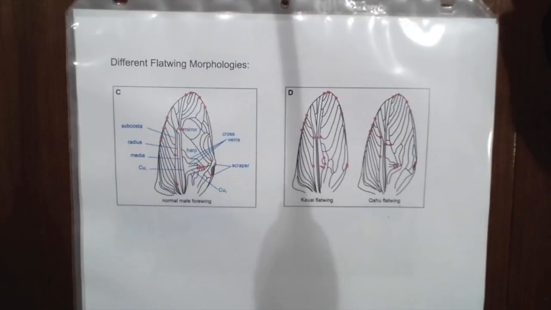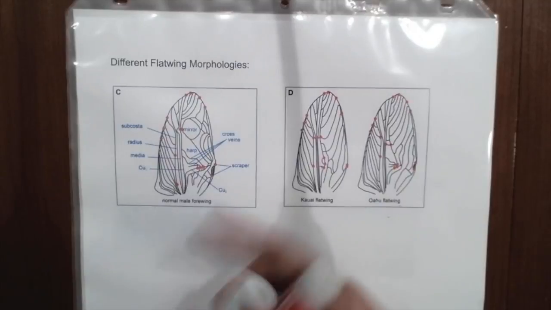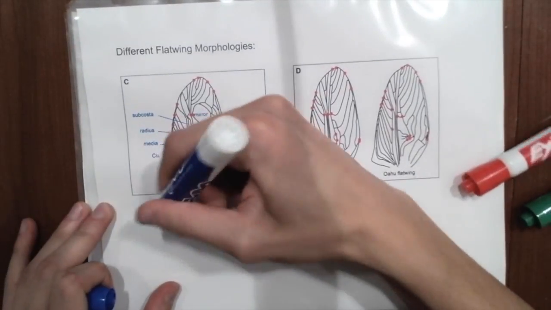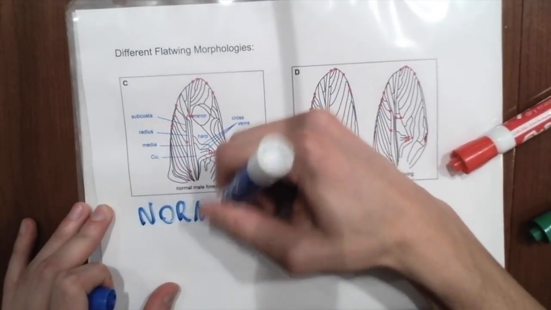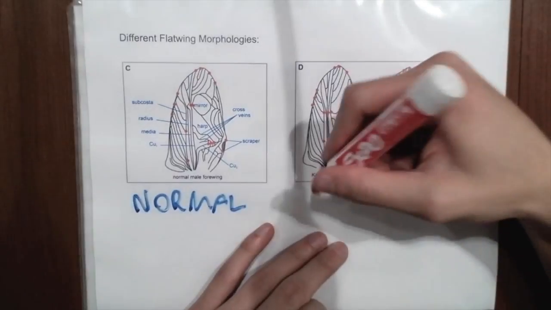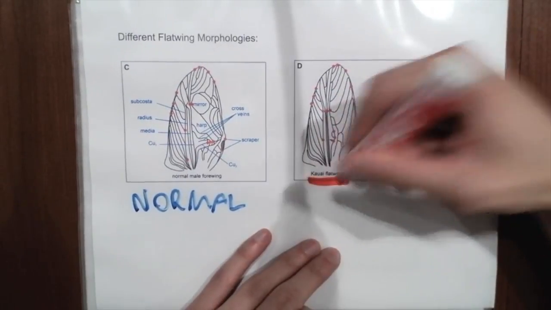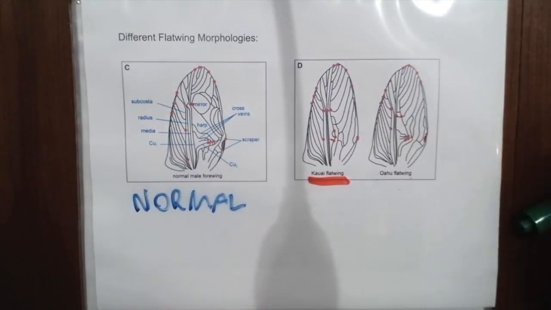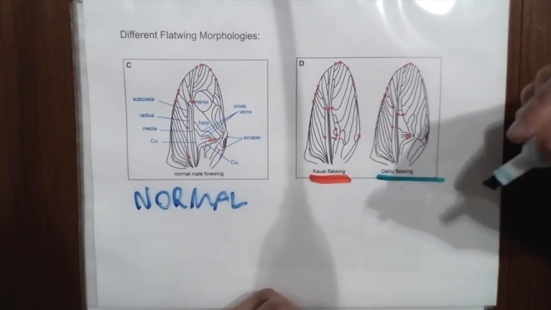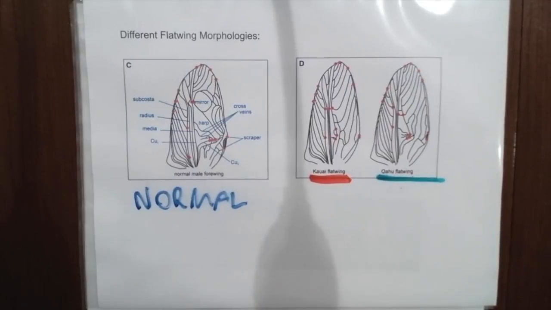Well, the first piece of evidence that the researchers pointed to, intuitively enough, was the morphological differences between the flat-wing phenotypes in the populations of the two islands. So let's take a look. So here is the normal cricket wing morphology. And here is the flat wing mutated wing on Kauai island. And here is the flat wing mutated wing in the populations of Oahu island.